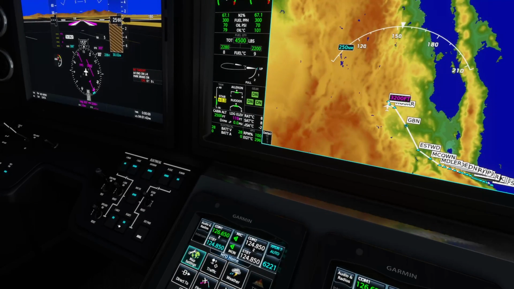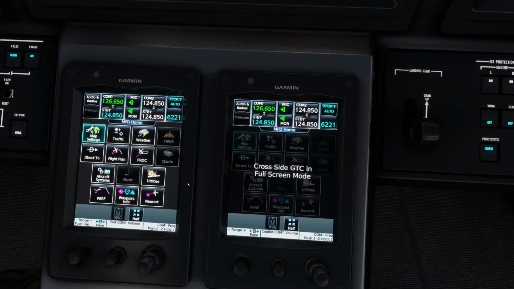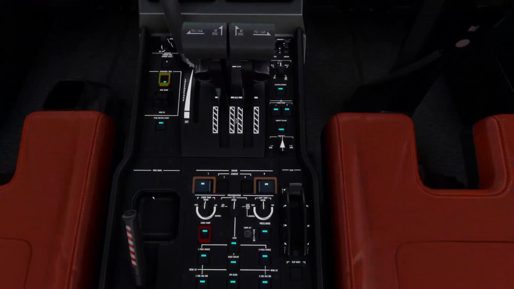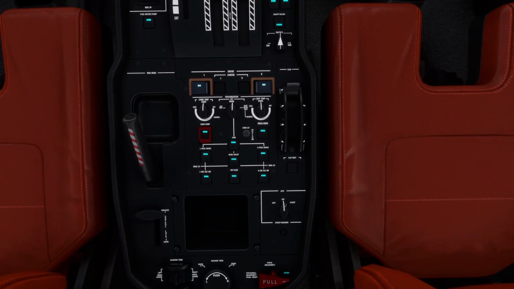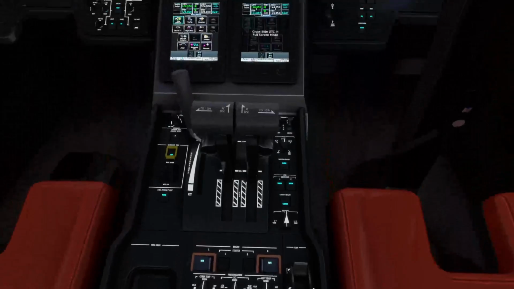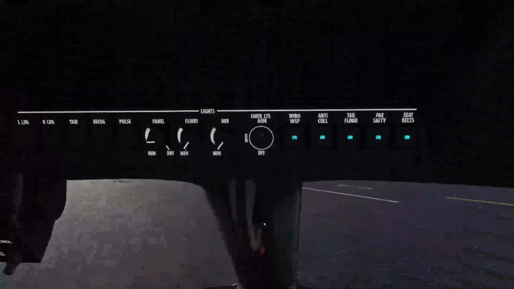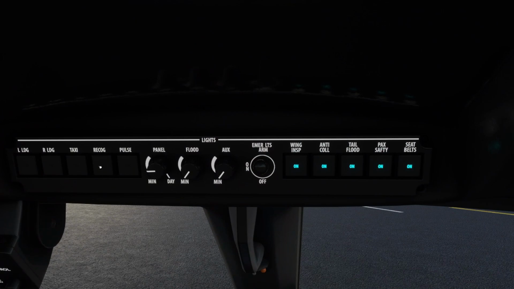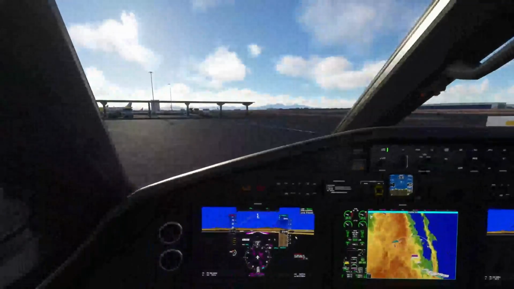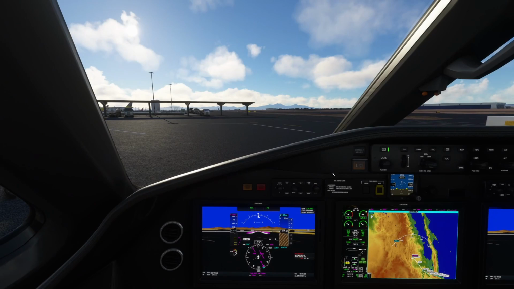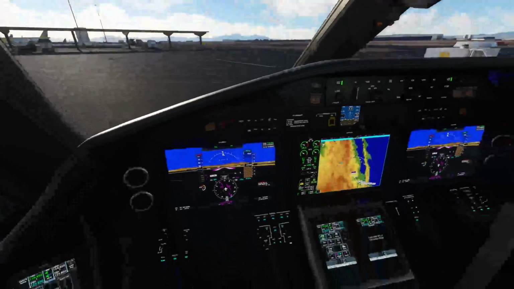From there, we can turn off the APU gen, step on back again, peek our head down a little bit further, shut the APU down. Awesome sauce, right? Coming up top here, I'm going to go ahead and turn the recog lights on and the taxi light. We're going to get ready to go. And we're just going to do a quick check here, make sure that I haven't missed anything.